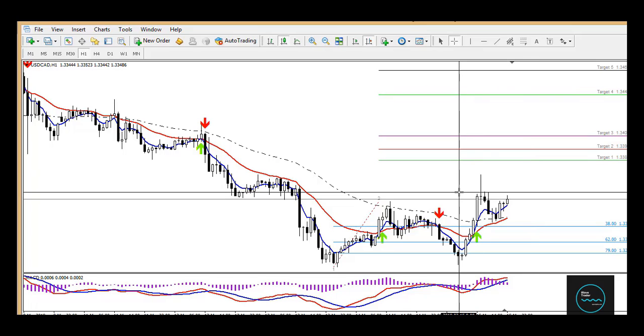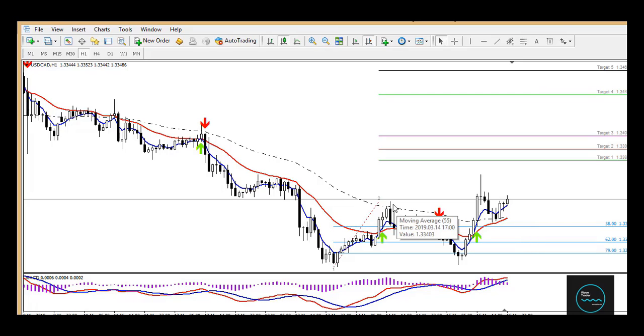Okay, so what else do I see here? A lot of people tend to get confused about where to place their stops when they see a wave bottom or a wave top. What I will recommend and advise is, when the EMAs give you a golden cross in a wave bottom situation, anywhere between the number 2 and the number 3 point is ideal for you to get into this trade. And when you get into this trade, placing your stop below the cross, anywhere below the cross, is ideal.